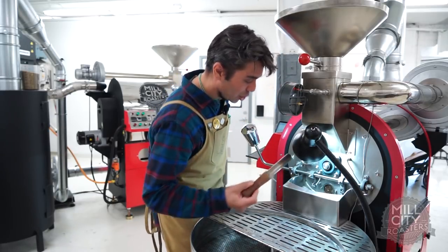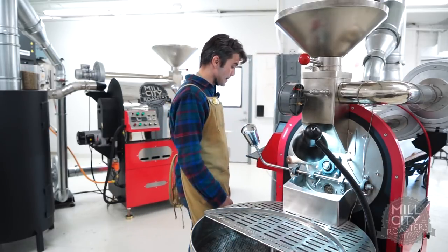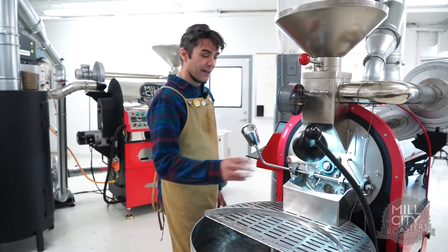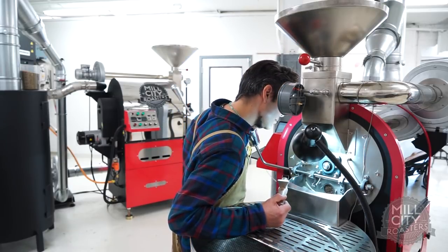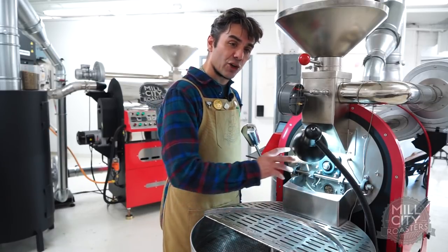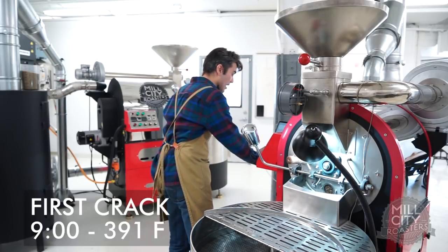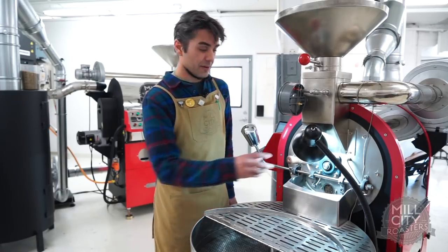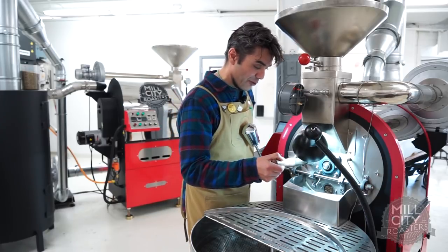We're at 386°F. Our slower roast has actually extended out our first crack time. We're at a 13 ROR, roughly at 8:47. I think we're just getting into crack. We're dragging our crack out quite a bit here. There we go — so that's crack right there. That was 391°F at nine minutes. So we definitely extended that out — we went a good amount of degrees farther before we heard that crack. You'll learn that when you hit coffee really hard and aggressive, you'll get that crack a little earlier. When you tend to be gentle and smooth and slow, you'll get your crack a little bit later — and I mean temperature, not just time.